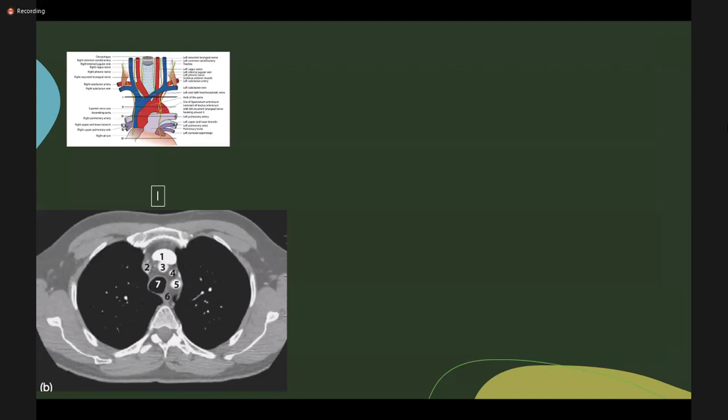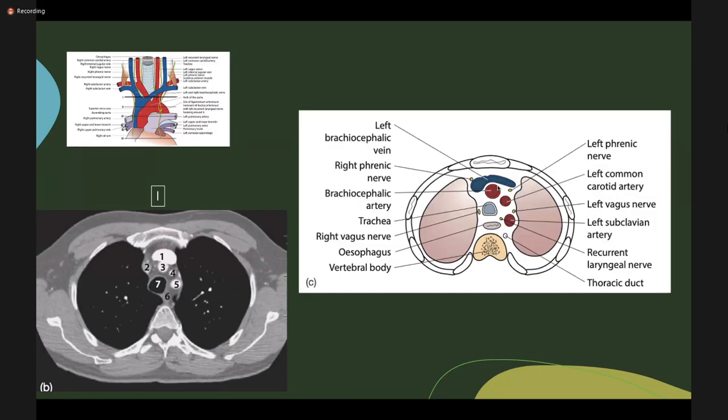A CT image of the superior area. It's almost in the neck. We can see the placement of this area, and you are looking at what is in between, because on the sides there are the lung fields, and the structure shown in the middle, this area, is my mediastinum. There is the heart and its tubes, but we have not reached the heart, so we are just at the tubes. If I want to see it further, this explains it much better. So you can see the rib cage, you can see the mediastinum, and you can see the 2 lung fields. Now here, we don't see the heart.